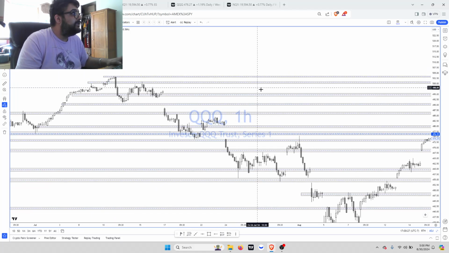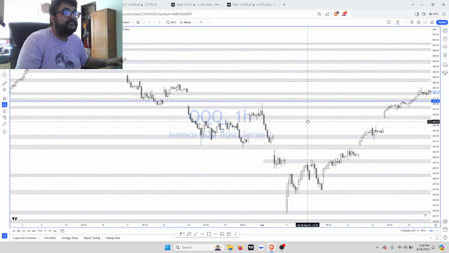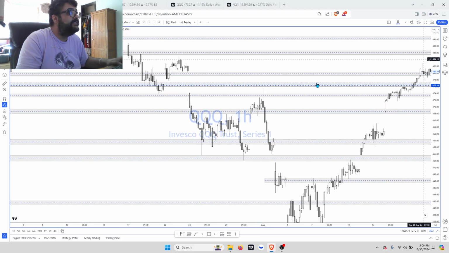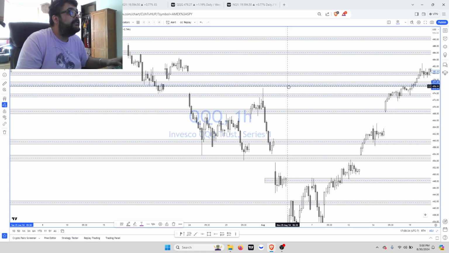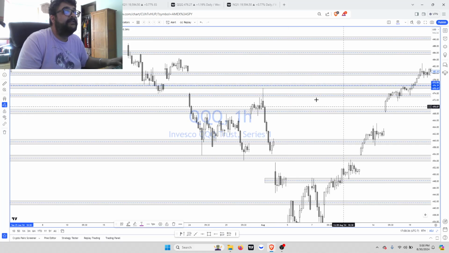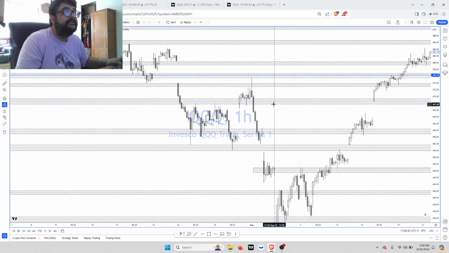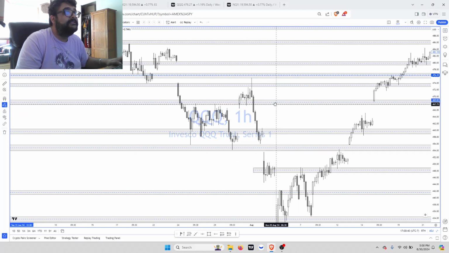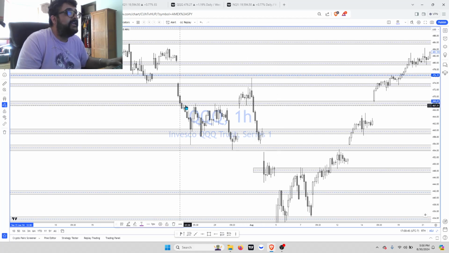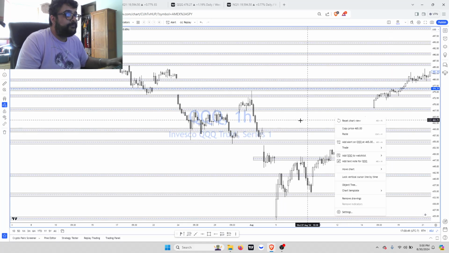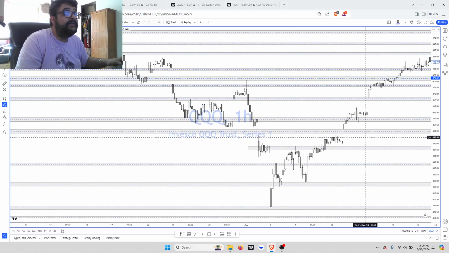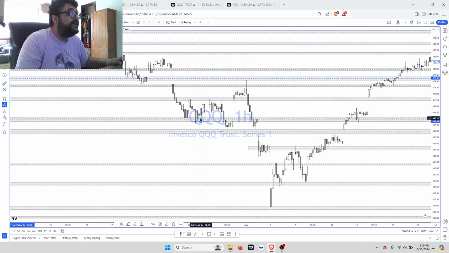Alright, that's it, guys. Hope this helps you draw better zones if you're a supply and demand trader. If not, then I hope this brought value to you in some other way, at least how I see price action, how I draw these zones. And I'm just again tightening them up, guys. I like getting all these wicks right here, the very edges, the very extremes. That's why my zones are so accurate. I put them at these extreme edges, and just make sure I get the very ends of these wicks that start these big candles, right?